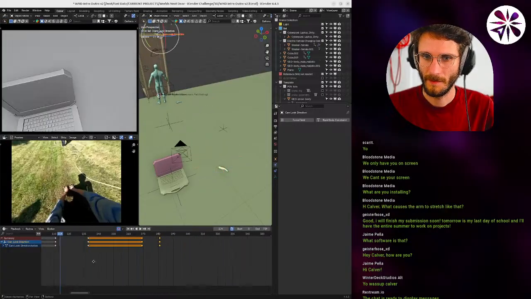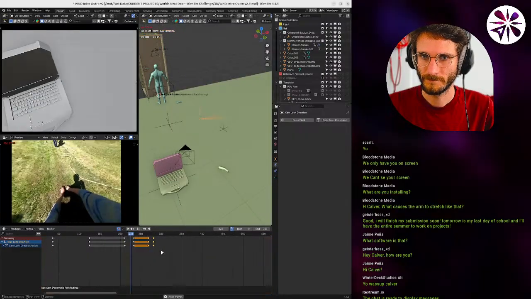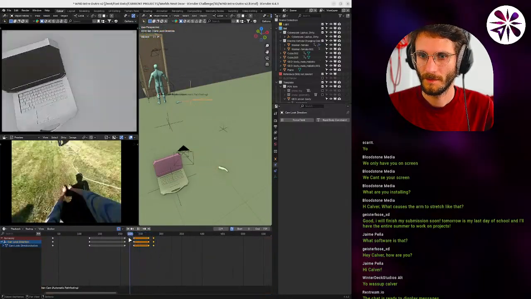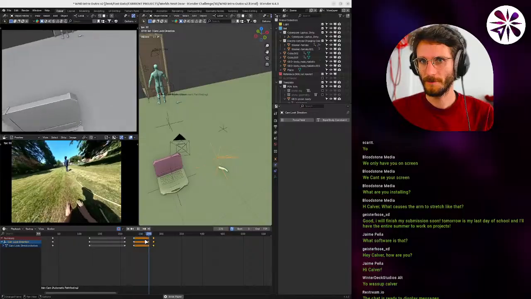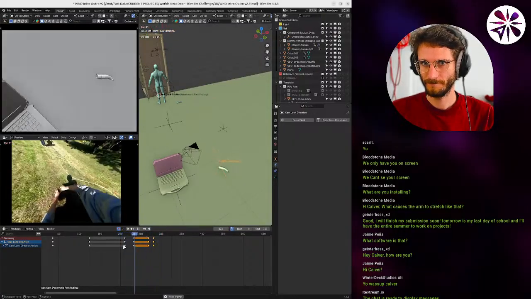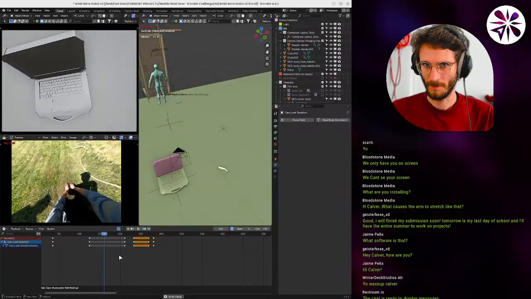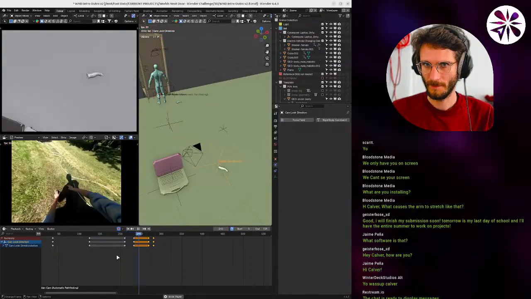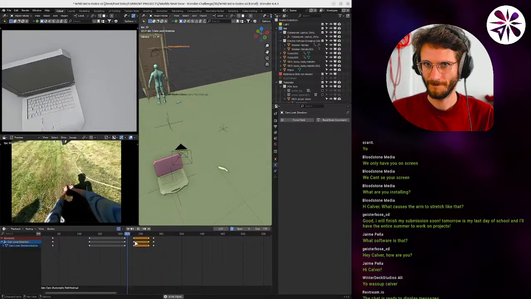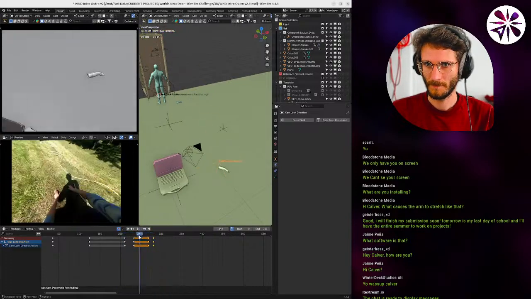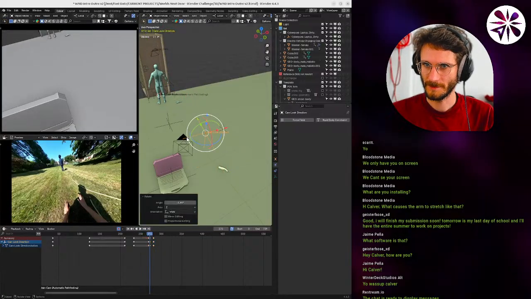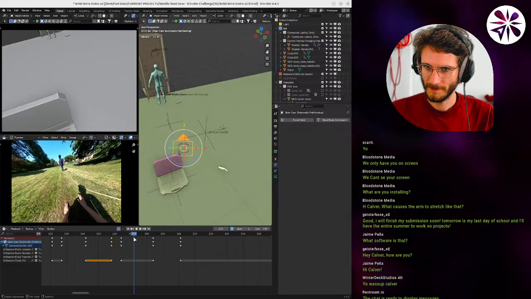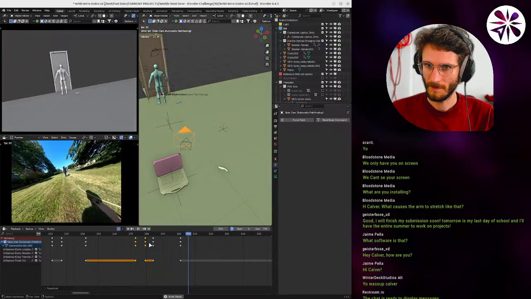Yeah, I think it needs to come back here. Okay, now it's kind of strange. Looking down his laptop, back up. Okay, we still need to look down there the whole time, so this should only come back here.